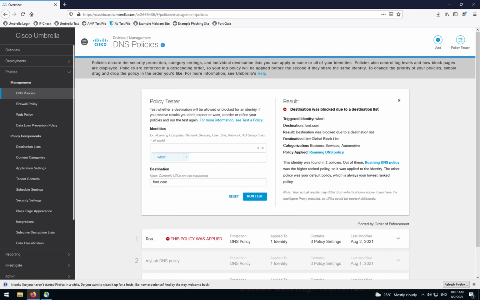Okay, so that being said, now what we'll do is we'll also explore something called the SWG agent, right? Secure Web Gateway agent.